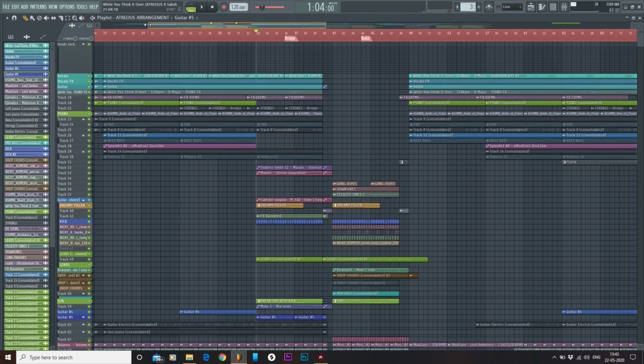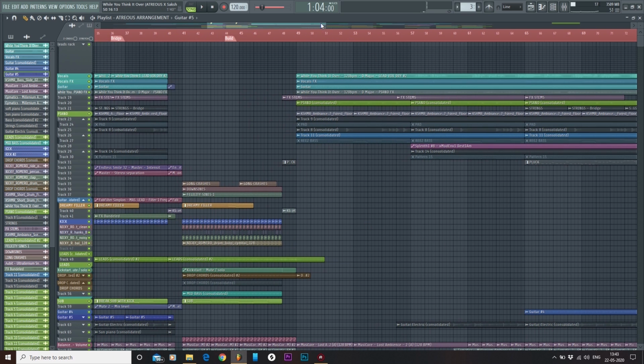So we have covered the build-up section and the breakdown section till now. So it's time to move on to the drop section, which is the most important section of the track. So let's move into it. So we are in the drop project, and as you can see, we have layered a lot of things here. So let's start off with the cymbals and the downlifters.